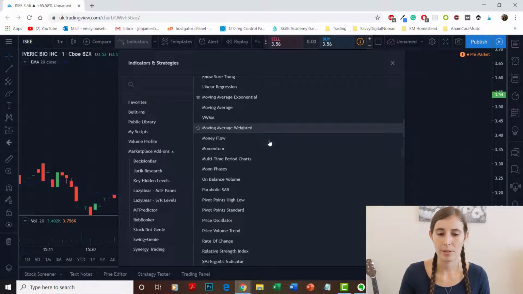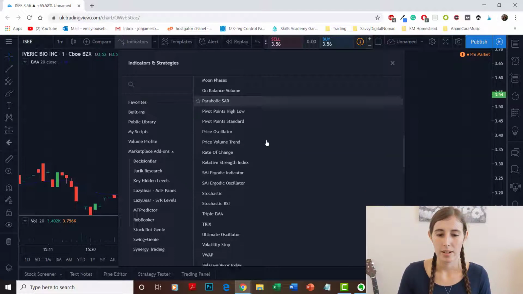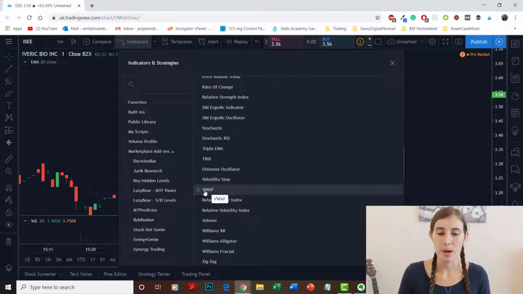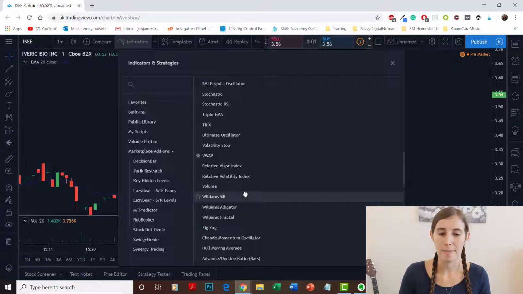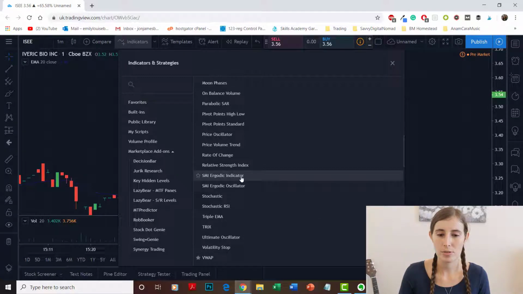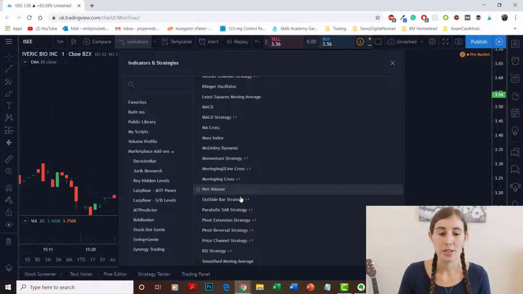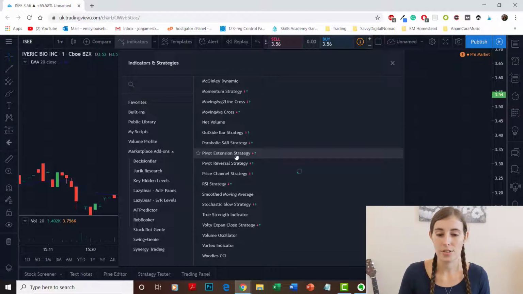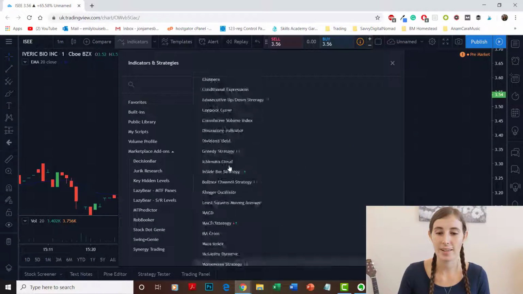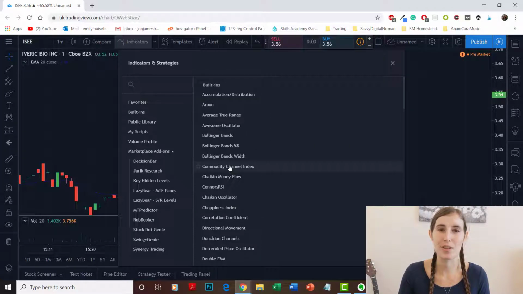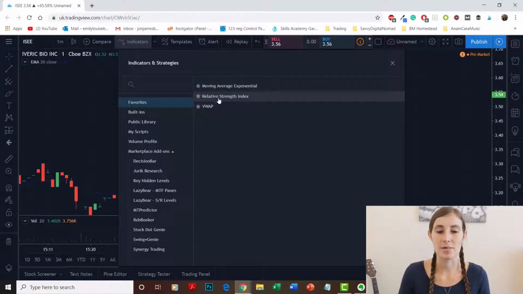Okay, let's just see what else there is. And there's my VWAP. I'm going to add that one to favourites as well. And I do like using the relative strength index, RSI, which I must have scrolled past. There it is. I'm going to save that one as well. But there are tons, MACD, there are loads of indicators. So if you like putting a lot of indicators on your charts, TradingView should provide that for you. So I'm going to go back into favourites, and they're the 3 that I saved.